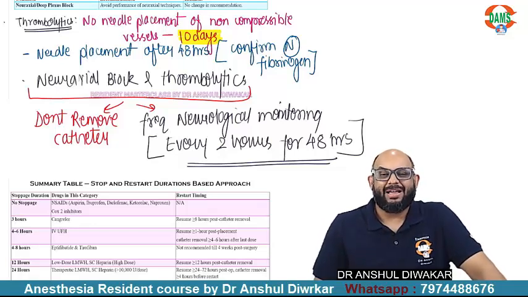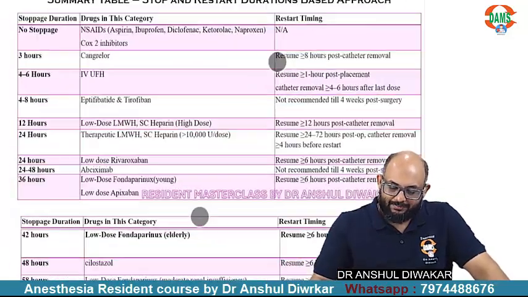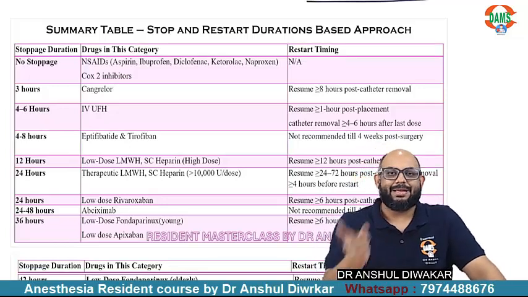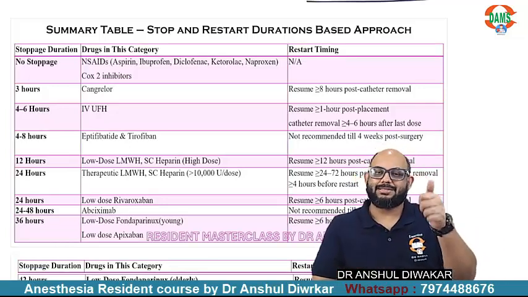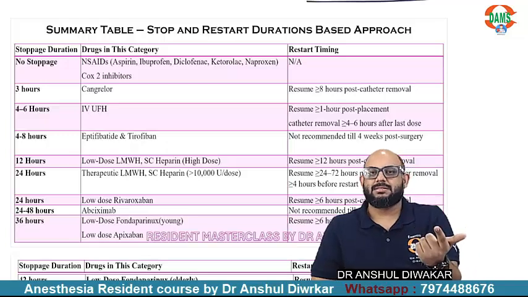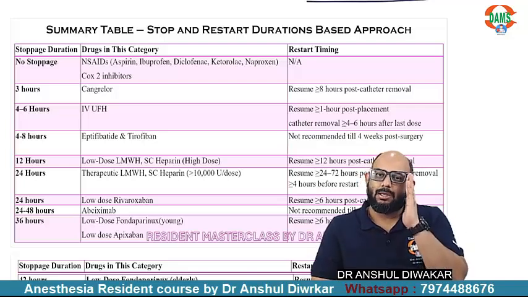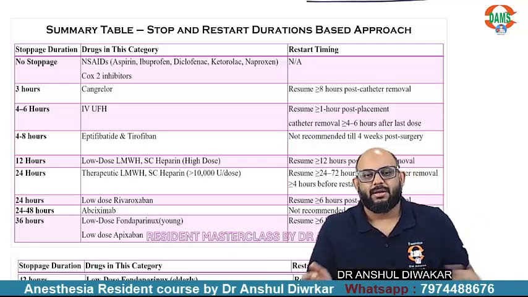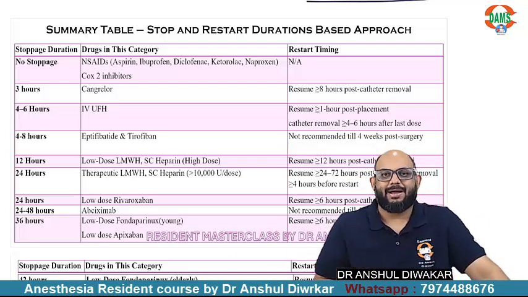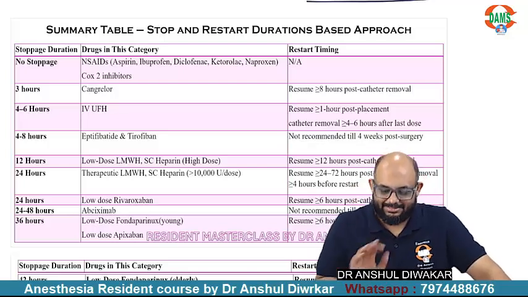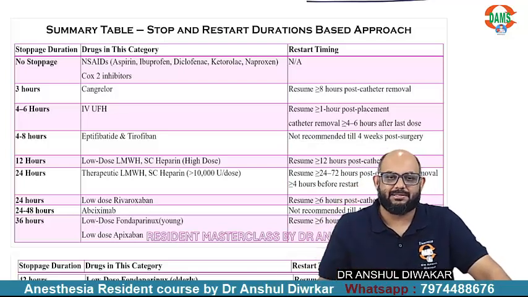Now I have to bring something new for you, isn't it? So what I have done is I have given a time-based approach. I gave you a drug-based approach. So we discussed anticoagulants, then antiplatelets, then vitamin K antagonists, then parenteral thrombin inhibitors. So we discussed drug-based. Now let's talk about duration-based. And this is what you have to remember, because this is what is going to help you in the practice. And this is my USP for you for this class.